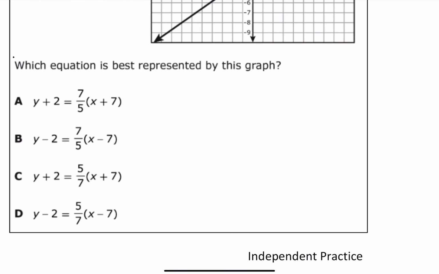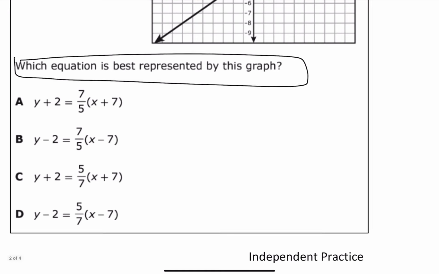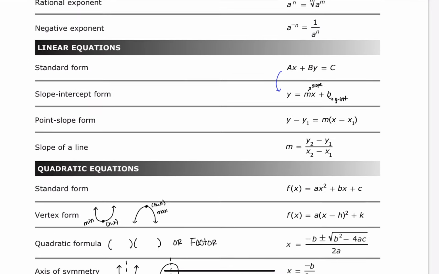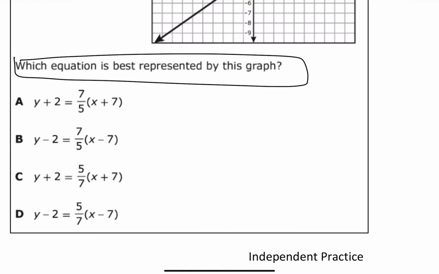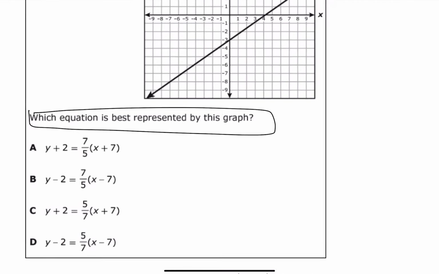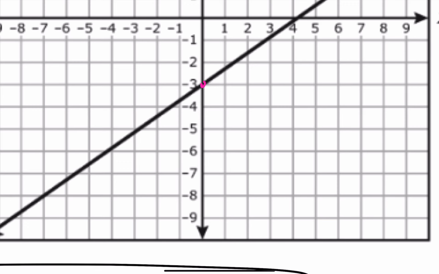Now the last example, when your equations are in point-slope form. So again, this is point-slope form. I'm going to go to my reference sheet. Point-slope form is going to be this one right here. So it is on your reference sheet. Hence the word point, you need to find a perfect point. So I'm going to go to my y-intercept. My point is (0, -3).